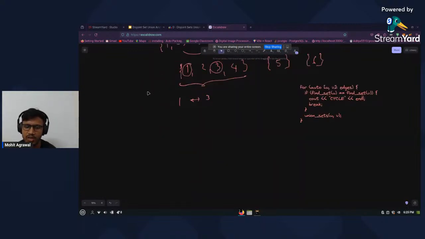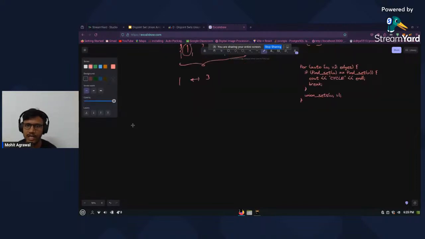Now, DSU can also be used to find connected components. You may have some idea regarding this. Let's say again you have some graph. We again create a DSU where we have n sets, where n is the number of nodes.